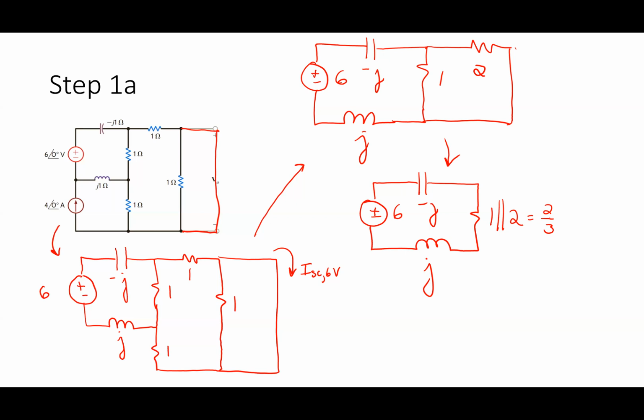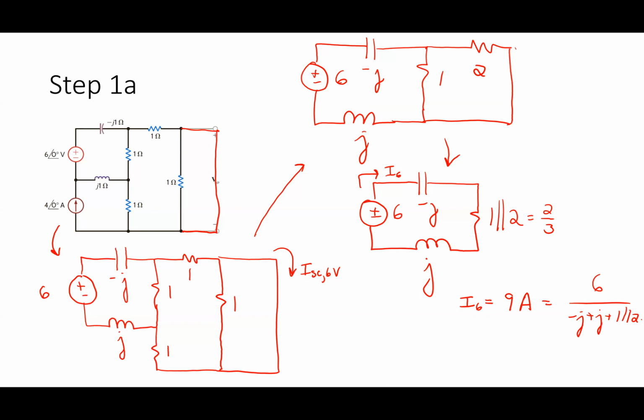So the total current I end up with here, if I go through that math, I think this current, so what do I call this? I'll call it I6 because it's the current through the 6-volt source. If I do the math on this whole thing, it would work out to be 9 amps. All right. And just to be clear, that is basically 6 divided by negative J plus 1 in parallel with 2. Okay, that's where I would work out that to be 9 amps.